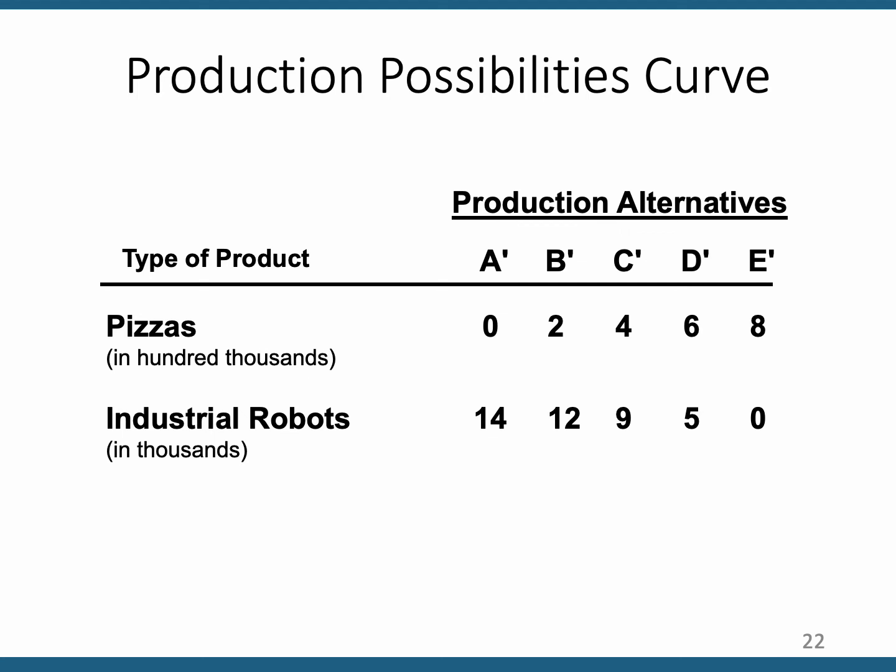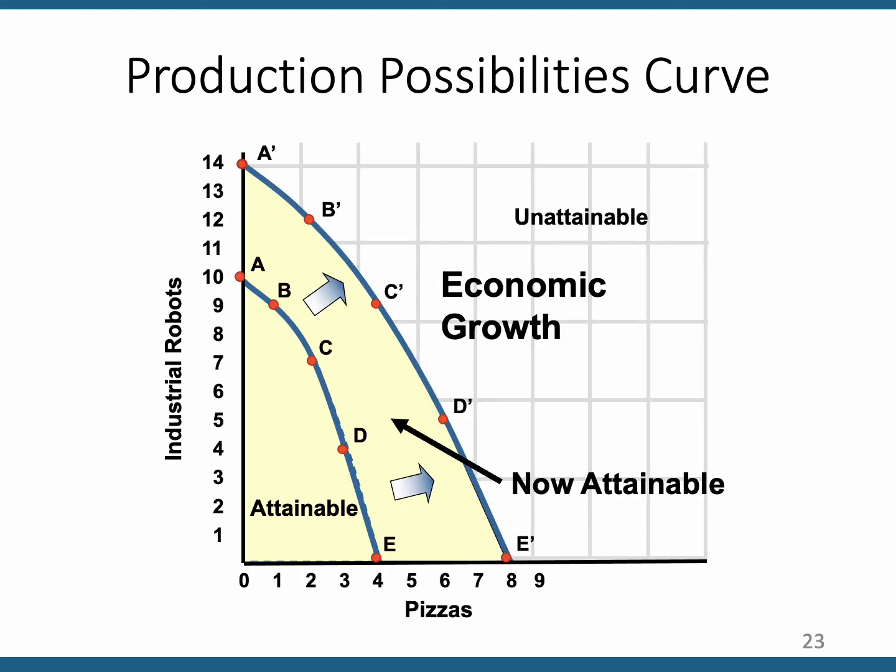And if you shift some of the workers to producing pizzas, now they're producing 200,000 pizzas per week and 12,000 robots and so on. So the numbers are all just larger. You could produce more of both things with the labor force you have because you have more workers. So if you were to graph that, then it's as if your curve is moving away from the origin some. And you can see the rightmost curve is the new curve that is representing after you experience the economic growth. Now there are larger combinations of these two products that are now attainable.